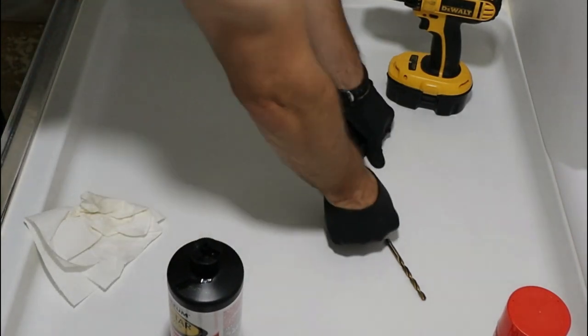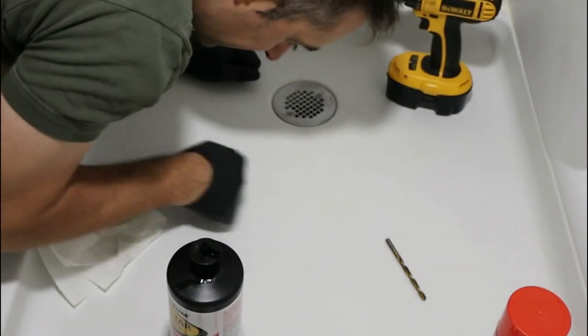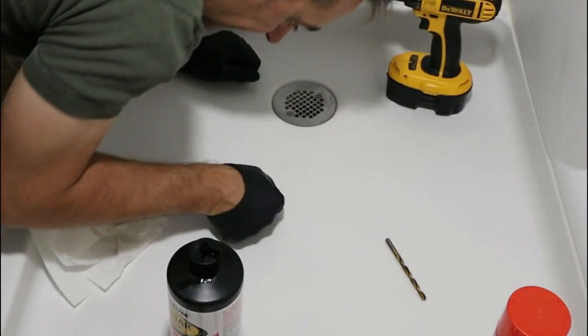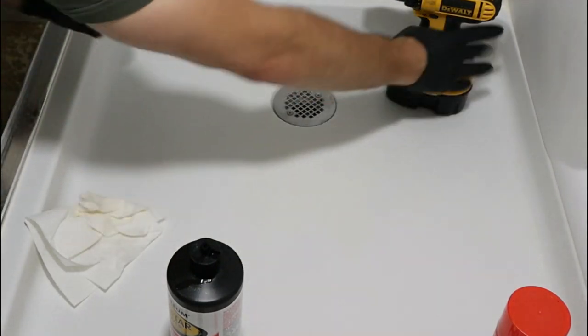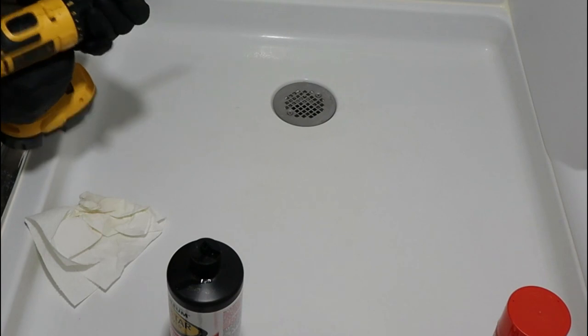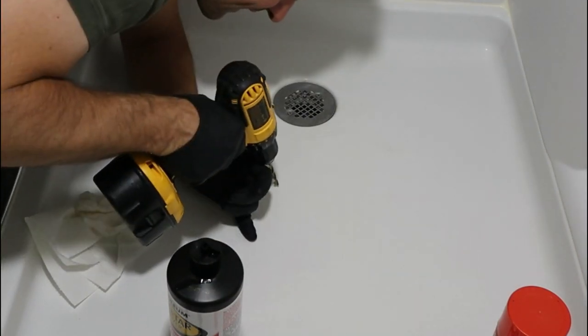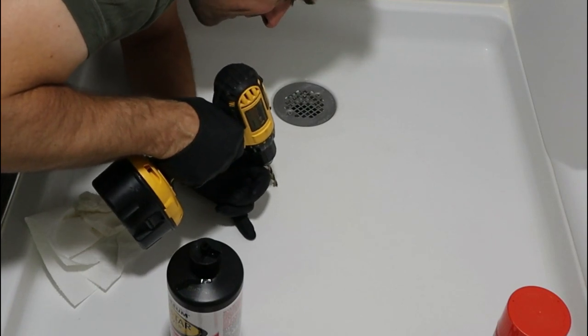Lots of flex here everywhere. So I'm going to put this one hole that we're gonna make, the big one, the bigger one, right at the end of the crack right here.